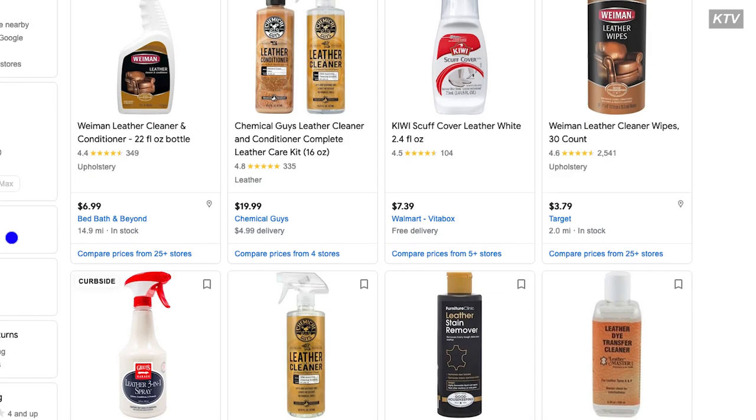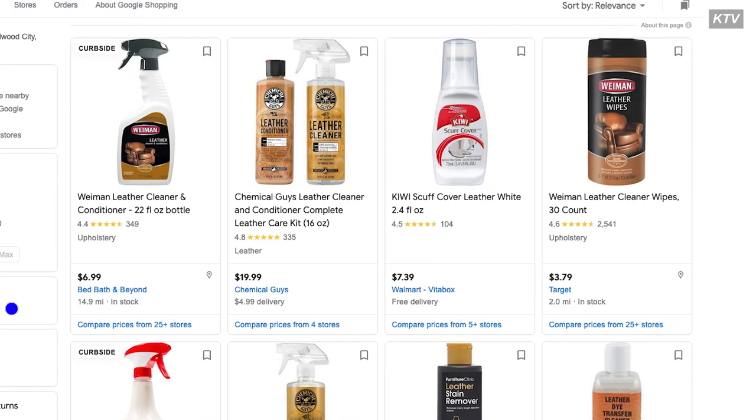Pretty much any major city and even small cities have cobblers where they resole sneakers or boots and they help you to clean up your shoes. Most likely they're going to have some kind of leather cleaner. If you can't find it there, or if you don't even have a cobbler in your city, then try eBay or just type in leather cleaner on the internet and you could test it out. Maybe Amazon has some really cheap brands.